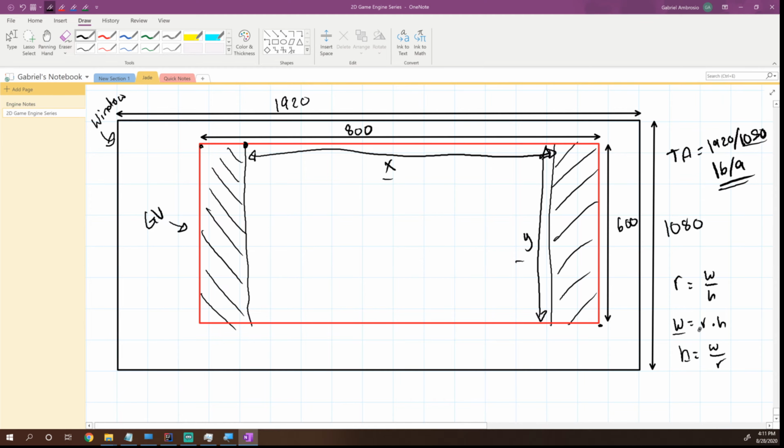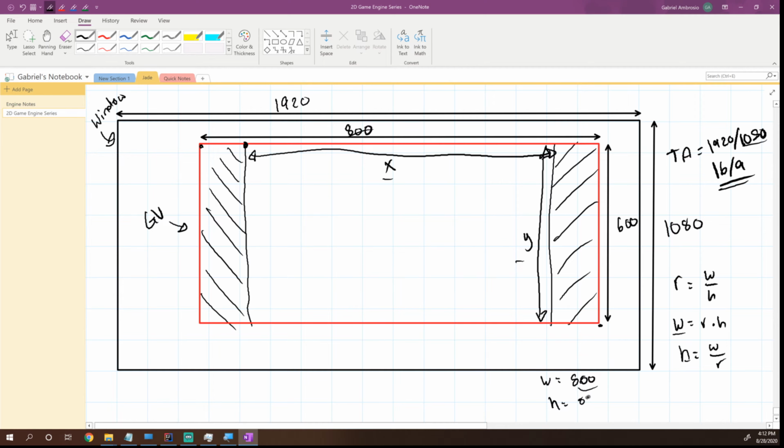Now, like I said, we can do a little shortcut. So what we'll do instead is say, okay, let's pretend the width is actually this width. We'll say width equals 800. What would the height be if we had this width? So then we would plug in the R that we want. The R that we want is actually 16:9. We don't want 4:3. So we plug in 16:9 for R, and then plug in 800 for the width, and that will give us some number. And this number will end up being bigger than 600.